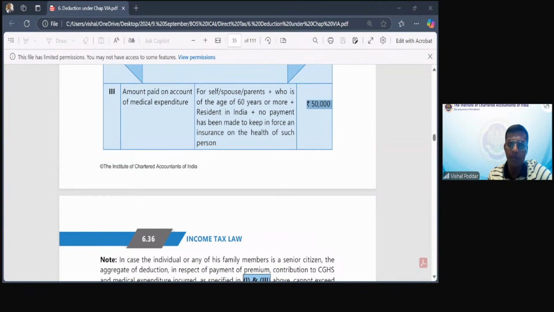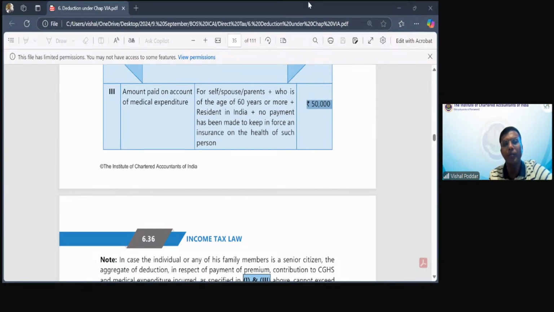Yes, yes. See, this 50 is also in the overall limit of 50 only. This is not extra. Your limits are free. Self, spouse, children, 25. And parents also 25. If any of us are senior, the limit is 50. The point is, this payment is also part of this category only. But why have they directly given the limit of 50? Because this payment is applicable only when you are a senior citizen, and if you're not having an insurance policy.